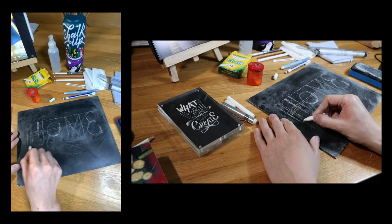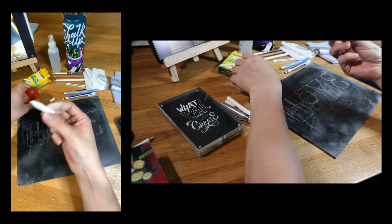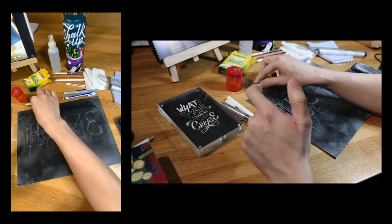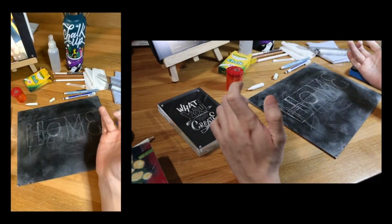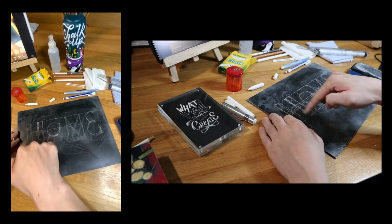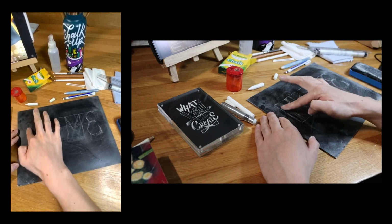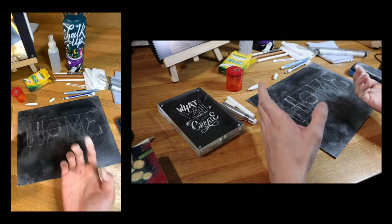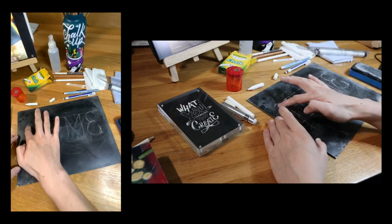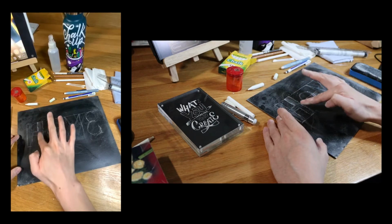Right, now that we have the skeleton of the H, I can sharpen the chalk a bit more just to create finer lines. What I can do now is I want to create only the outline of the H, so I'll remove the chalk dust inside of the letter. I can use my fingers to do that. I'm not worried about the dust because we've seasoned the chalk and there's dust all over the board, so it will still look okay. So I'm now cleaning the inside with my finger.